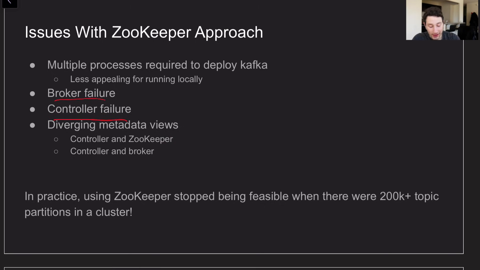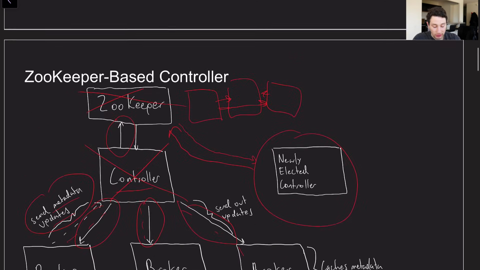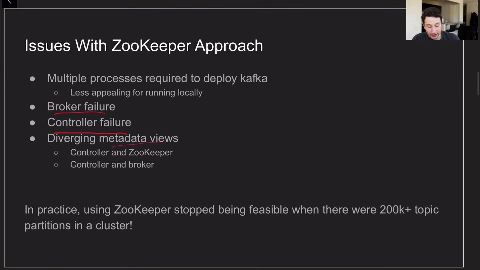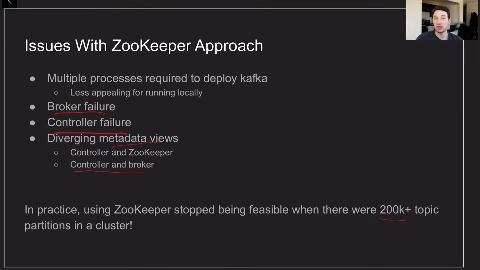You can also have this problem of diverging metadata views. With the controller and ZooKeeper being two different systems, the controller is pushing updates to ZooKeeper but there may be a moment where a controller believes the state of the system to be one thing while trying to write to ZooKeeper but the change hasn't yet been propagated — so there's a temporary moment where they don't actually agree on the state of the world. Similarly, the controllers and the brokers themselves can have a different state of the world. With the ZooKeeper approach, the articles cited for this video found a hard limit of around 200,000 topic partitions within a Kafka cluster, beyond which it becomes infeasible to manage due to too much metadata.